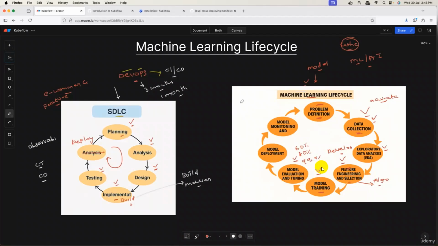Imagine you go to a hospital and you get a report or a scan done. Now you give this scan to a machine learning model. A company has developed this model. What it does is look at your X-ray scan and tell you what exactly your problem is, or maybe whether you have a fracture or there is no fracture involved. This model will be trained on data, maybe hundreds of thousands of X-ray images. Depending upon how well the model is developed, accuracy will be based on that. Of course, it will be based on the machine learning algorithm, how well it is trained, and also how much data you provide to the model.